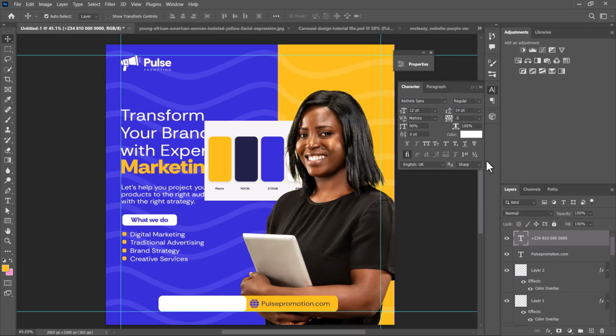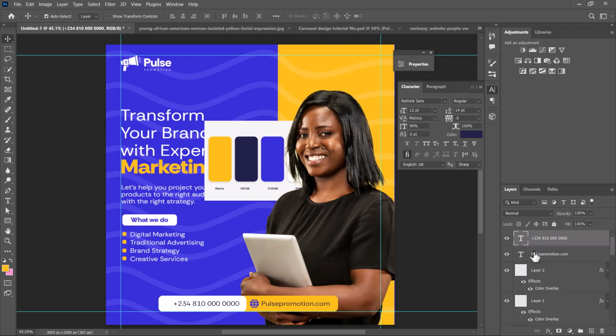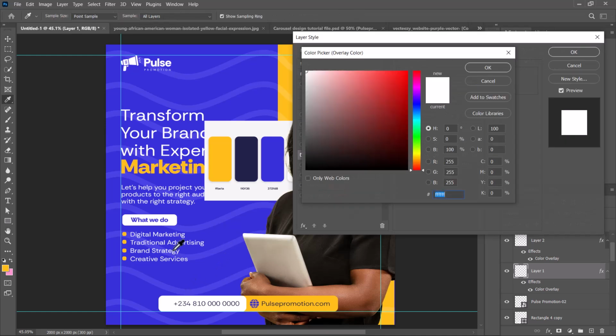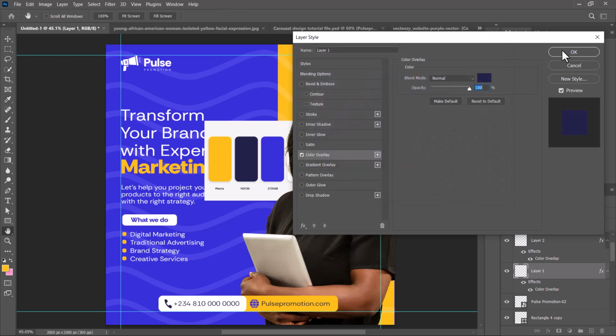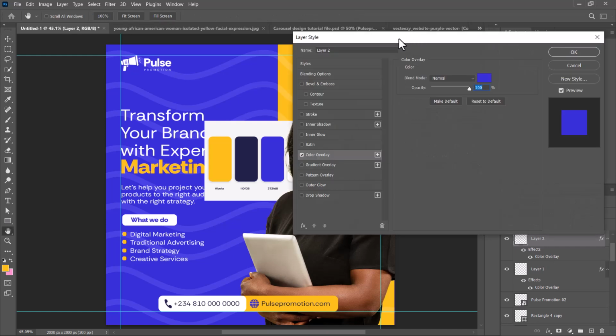So that means I have to change this to this. Yeah, I think this gives it more contrast. So let me change the color overlay on this one to our darkest color. So I have to come here and also change the color of the website icon to the dark blue as well.